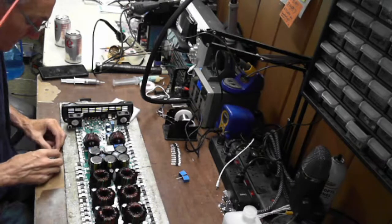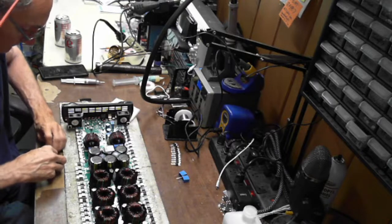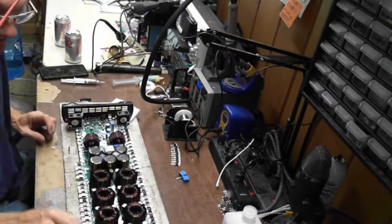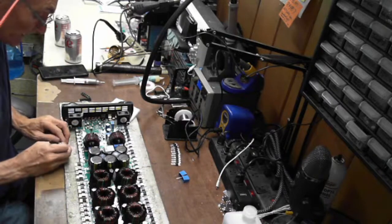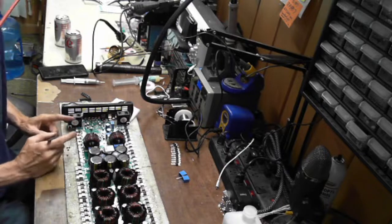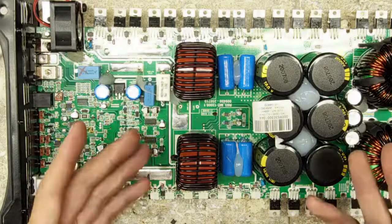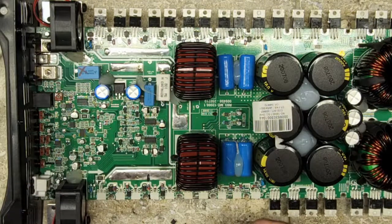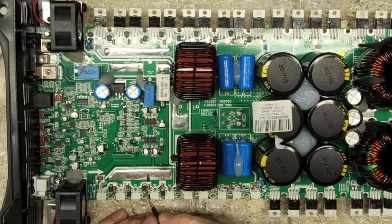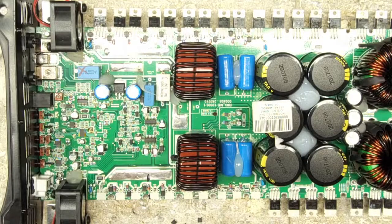I'm going to need one more U2D diode here. These U2D diodes are fast recovery diodes. And just to let you guys know, you can't put just any old diode in. If it needs a fast recovery, it has to be a fast recovery. I tried, not on a Brazilian board, but on a different board. No, I think it was a Brazilian board. I tried using a diode that wasn't fast recovery and it didn't work. It created all sorts of noise. But yeah, lessons learned. So I'm going to do kind of the same process here.